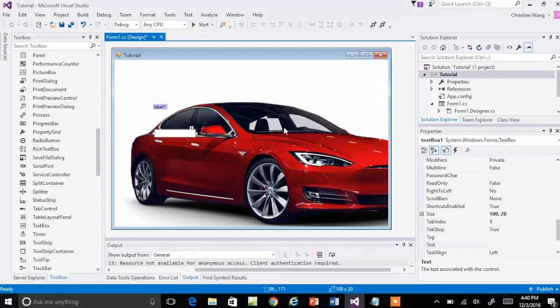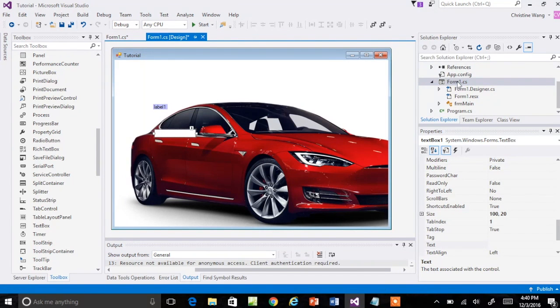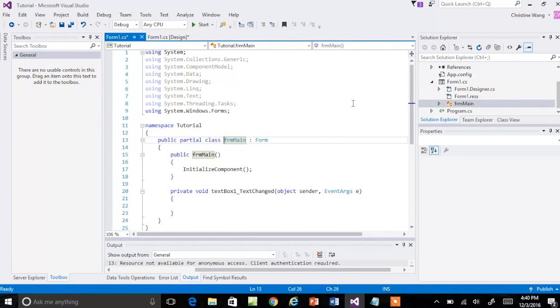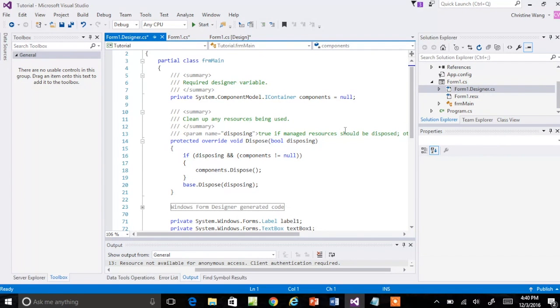Also, if you want to code, where you go is you can either double click on one of the buttons or tools that you selected and dragged into your form, or right here you double click on it and it will show you the code. So it's FRM main that shows you the code, while these other ones are just setting up your project and just general code.